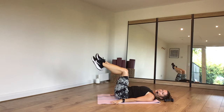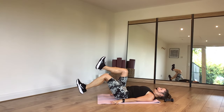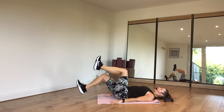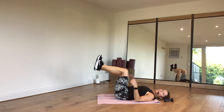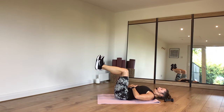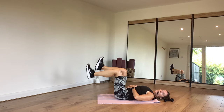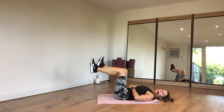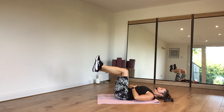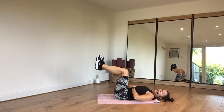Let's come into heel digging, flexing out your feet. Dig one heel down slowly, then the other heel down slowly. Alright, so relax your shoulders. If you lay your hands on your belly, when you dig the heel down, feel that nice, good, strong connection with your core. And then dig down and back up.